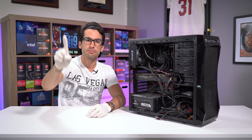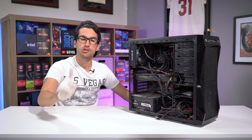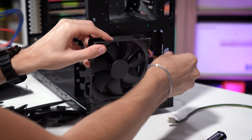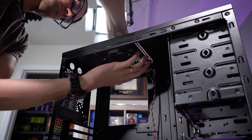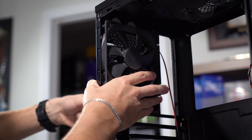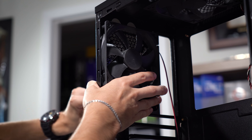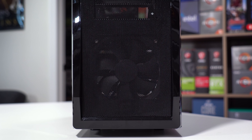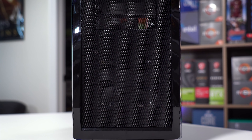By this point, everything comprising the case — not the actual PC hardware, but the case itself that houses the hardware — should be deep cleaned. After a few hours, your chassis should be fully dry, and you can scan it for any remaining dirt stains. Be sure to get up any remaining water droplets before you put your precious hardware back inside. You can tackle any stains with IPA or even a baby wipe — just make sure it's dried after. Be sure to emphasize the grills as well, because these will be the most impactful on our hardware in the future should any dust remain. If you've washed it well enough with enough pressure outside, none of it should be sticking around.